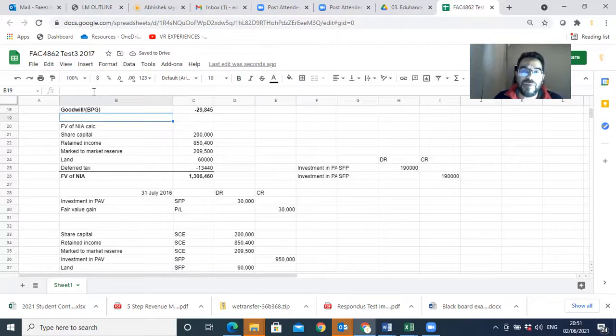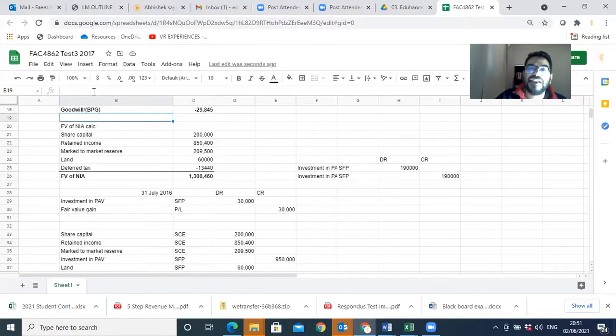So when is there a deemed disposal? Only if there's a change in ownership and the change in ownership resulted in a change in the nature of the investment. For example, a company has a controlling interest of 60% and increases its shareholding to 80%. Before the change in ownership, they were a subsidiary. After the change, they are still a subsidiary. So there is a change in ownership, but it did not result in a change in the nature of the investment. As a result, there won't be a deemed disposal.